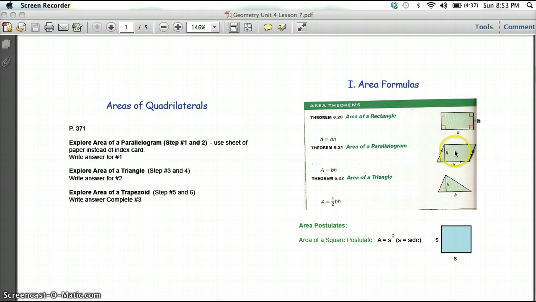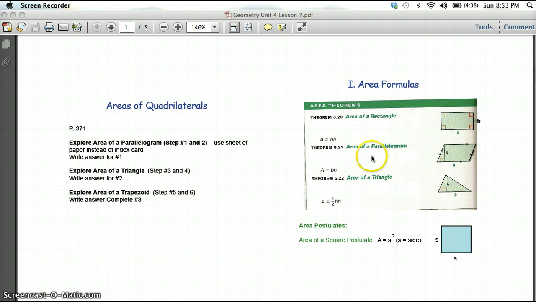Now, for the height of a parallelogram, as you can see, a parallelogram is often slanted. Your height has to go from the top of your figure, and it has to make a 90-degree angle with your base. And a lot of times, the height here does not do that. So you have to take your height from the corner of your parallelogram and make sure that it makes a 90-degree angle with your base.